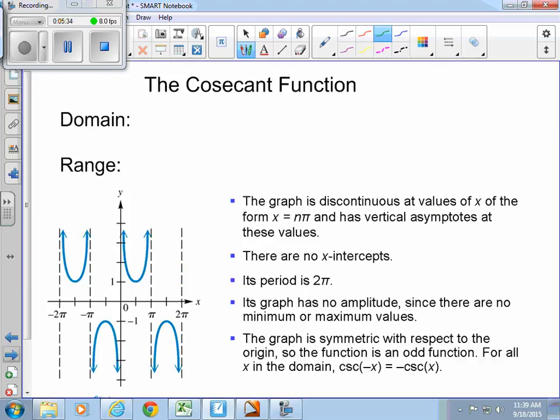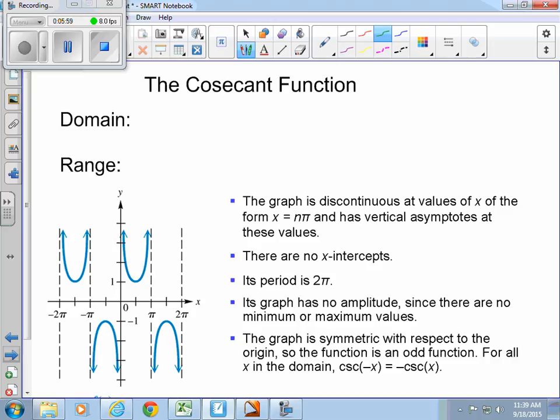Today we're going to look at the cosecant function and the secant function. This is cosecant. Every time I graph a cosecant function, I'm going to graph a sine function so that I can tell where it goes. Not everyone teaches it that way, but for me it's very helpful because I get to use something I already do. And then I can draw those views from there.